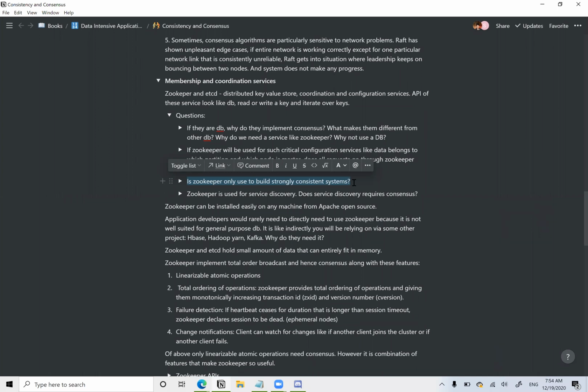In those cases, your read will not be strongly consistent. But if your requirement is that your read should be strongly consistent, then you can add a sync call, in which case you will read from the leader, and you will get a strongly consistent value.